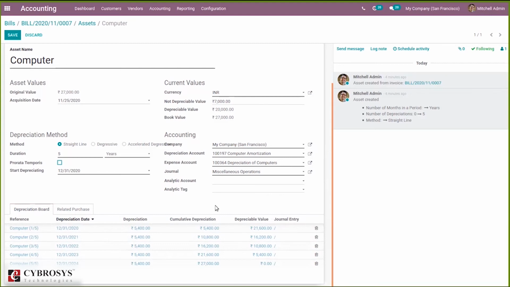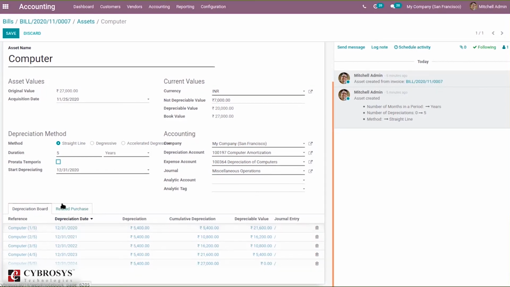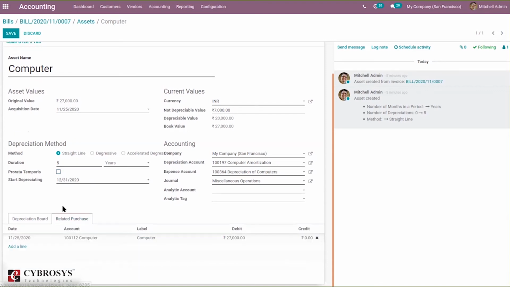That is, each entry is in draft state and which is posted automatically on depreciation date. So each depreciation entry is validated and posted on corresponding dates. And here we have a tab that is related purchase. So when you click on this, you can see the related purchase. You can see the date of purchase, account, label, then debit can be seen here.